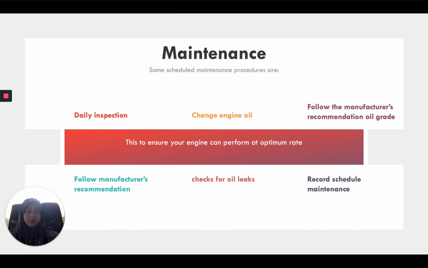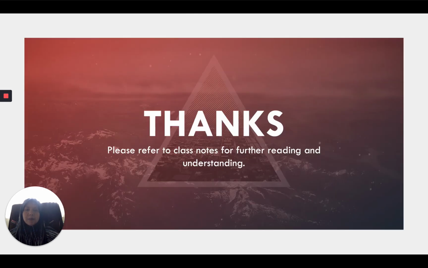And you also must follow the manufacturer's recommended oil grade, whether it is synthetic, semi-synthetic or mineral oil, and also follow the filter schedule. And we also have to always drain the oil when the engine is warmed up to make sure all the oil is drained out. And also after the change, we have to check whether there are oil leaks at the components, and we have to keep the scheduled maintenance record.